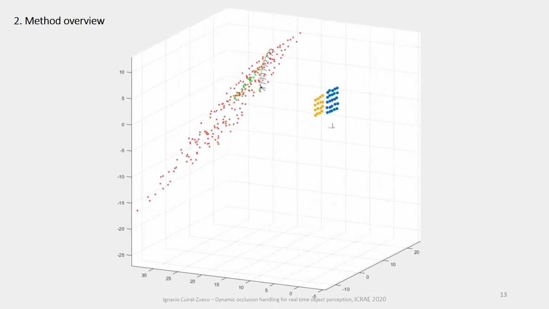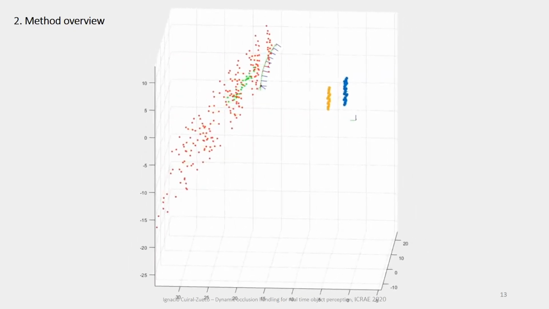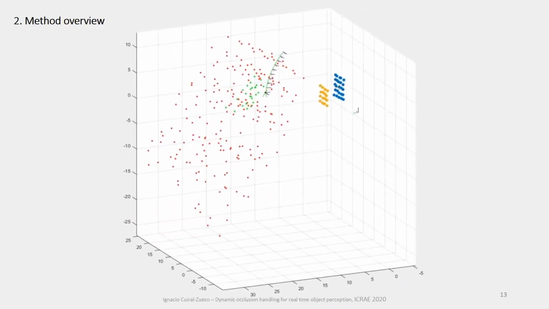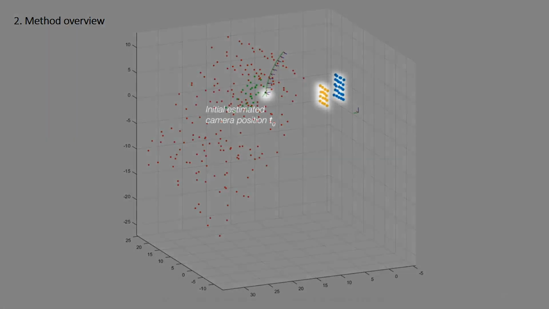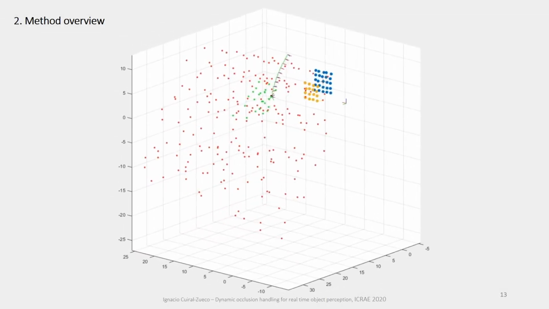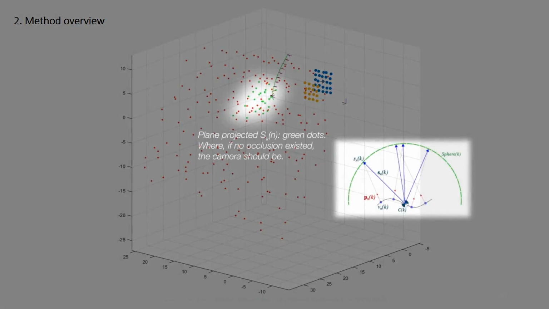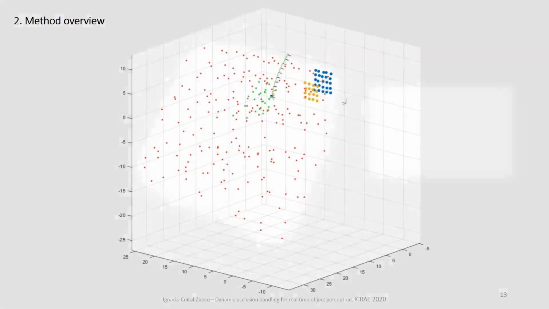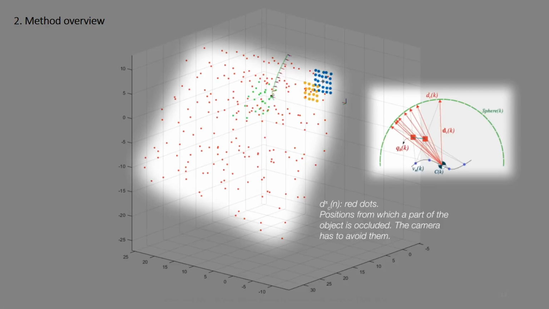So the whole process can be visualized here in this simulation. You can already recognize some of the elements we've been mentioning, such as the initial estimated camera position, a target object, and an occluding object. This plane you're visualizing here with these points is the plane corresponding to the last camera position, and it contains the points projected from the proper perception rays, and the red points, which are the occluding points, the result of projecting the occluding rays.